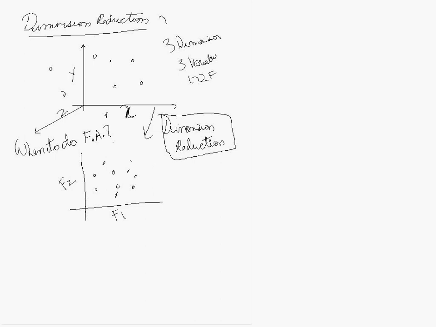Right, so I'll give you an example. I've got a data set with 50 variables, Steve. All of these variables are perfectly independent of each other. What does that mean, when I say perfectly independent of each other? A change in one doesn't affect the change in the other. Right, no interdependency. In that case, if I go ahead and do factor analysis, what will happen?